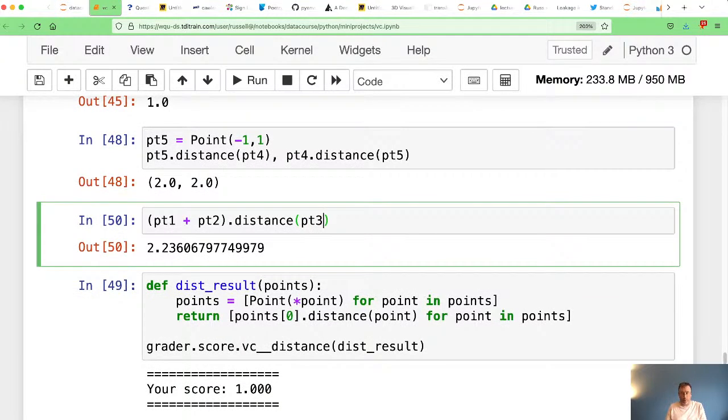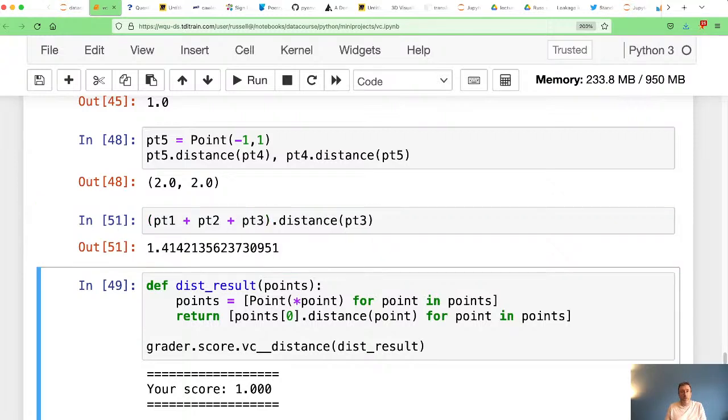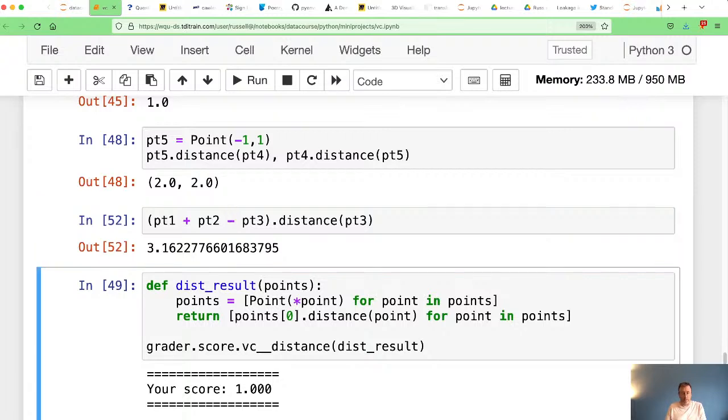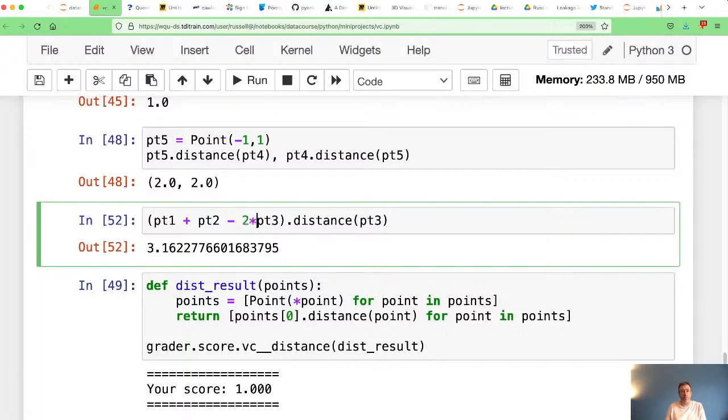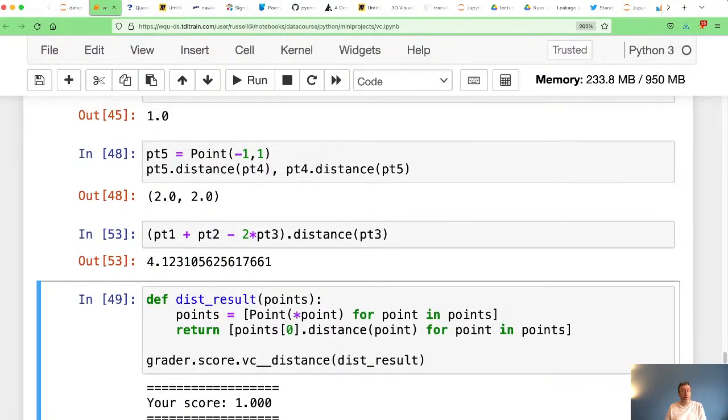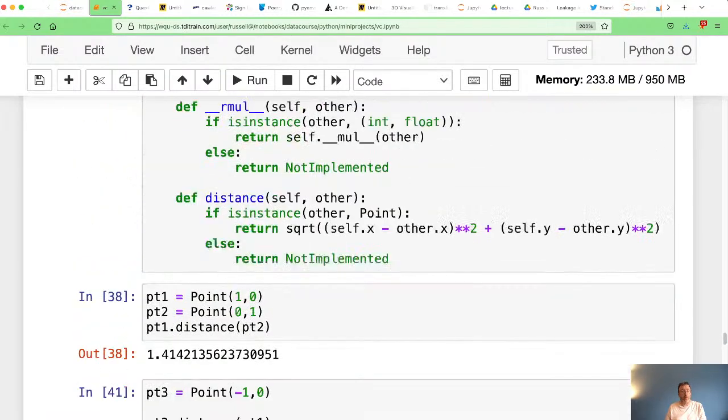Or indeed, I could add multiple points together, add, subtract, multiply, divide, minus 2 times this point, 3, etc. So my point class has even more functionality now with this distance method.